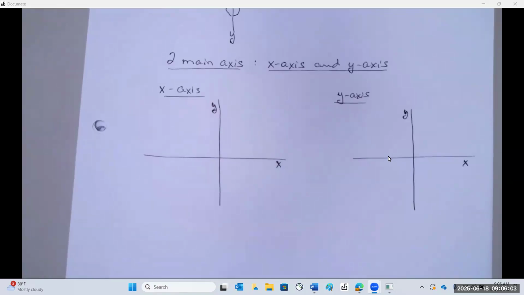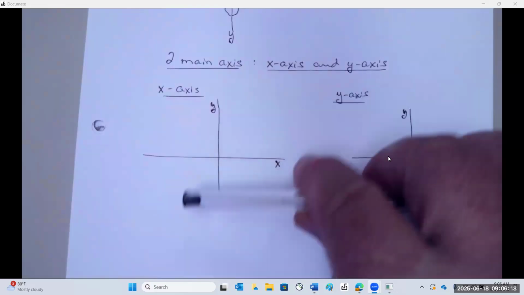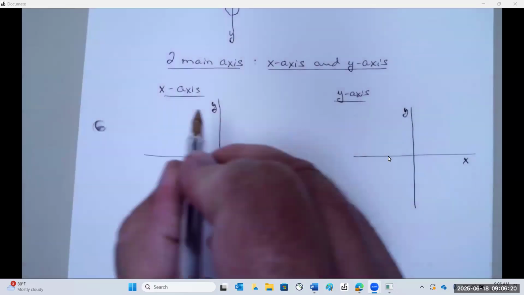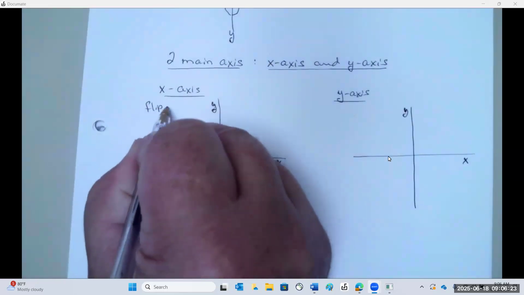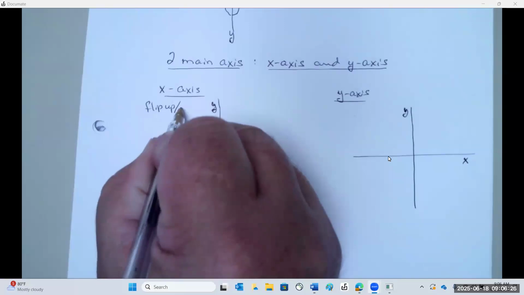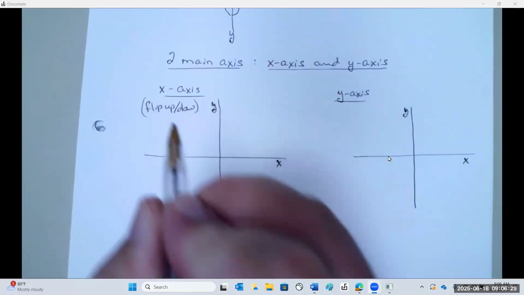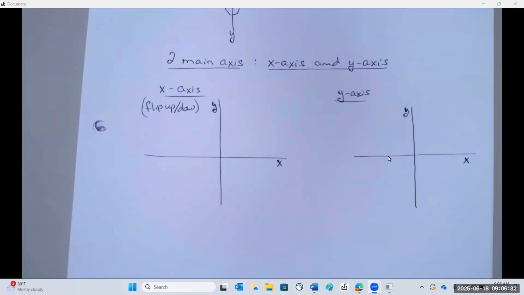Can you think of a function that's symmetric about the y-axis or x-axis? Well, first off, it's not a function because you can't have two of the same x's. But can you think of an equation that is symmetric about the x-axis? In other words, I could flip up and down. Well, what picture can you think of? Well, the same picture I'm thinking about right now could be good for both of these. Think of a circle.